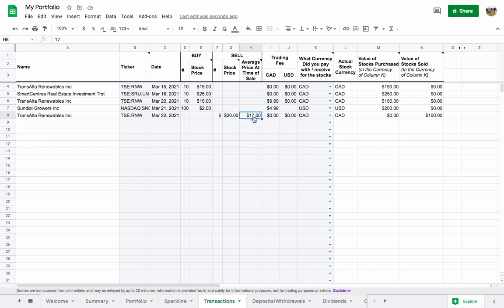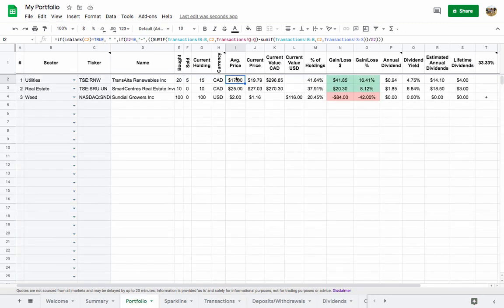So you have to get this right if you want the calculations to be right, but it's pretty simple to add that in. And then when you look in your portfolio, the average price is still 17 because you haven't bought any more. But the next time you go to buy, that number is going to get incorporated and it will all calculate properly. Just notice that you're currently holding 15, and the average price will get updated the next time you buy the stock. So yeah, I think that's pretty much it.